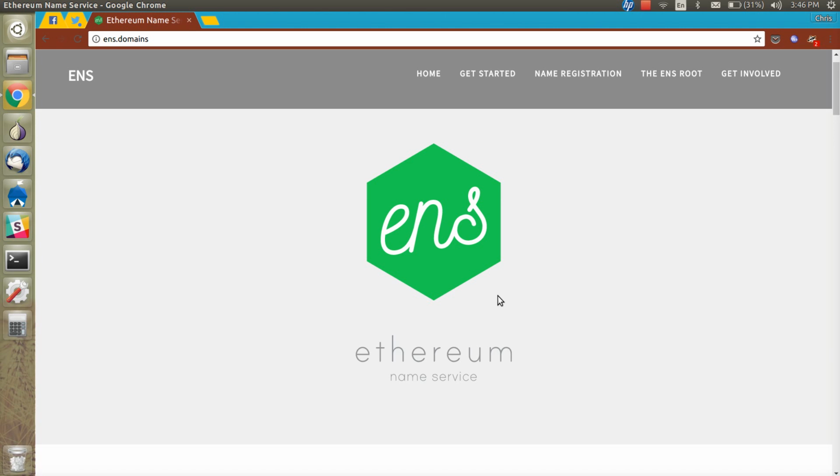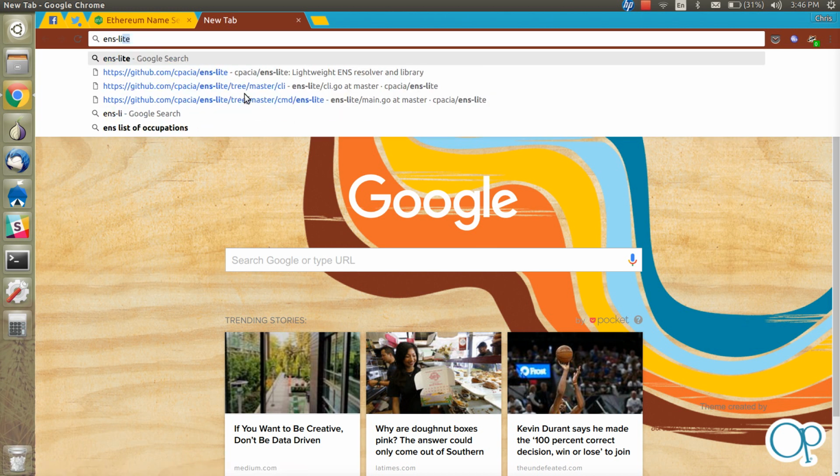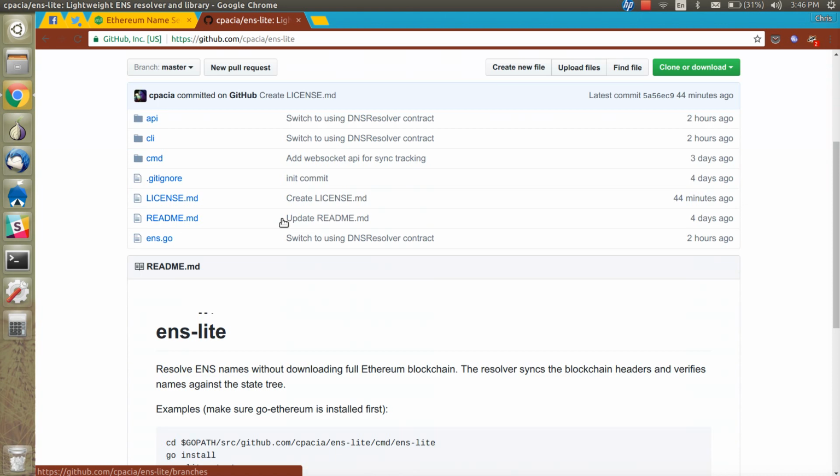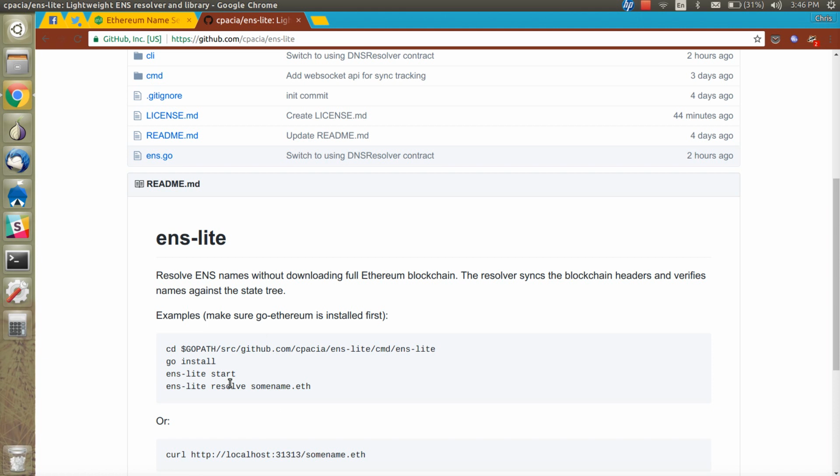And to my knowledge, and someone can correct me if I'm wrong, I don't think anyone was actually doing this on Ethereum yet. So we were at the Consensus conference last week, and I was showing Joseph Poon a few lines of code that I wrote to spin up an Ethereum light client and do some lightweight name resolution, and he was like, you should build this out and do something with it. And I thought, it's not a bad idea. So I went and built this out into a little command line application that just spins up an Ethereum light client, and then it'll do the name resolution.